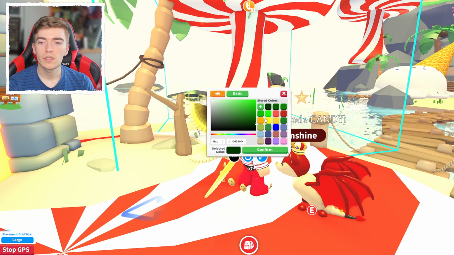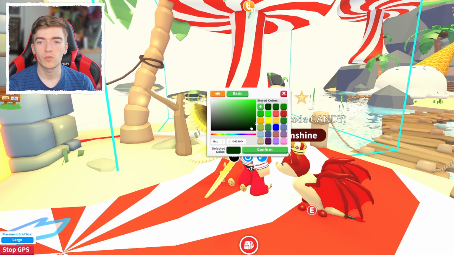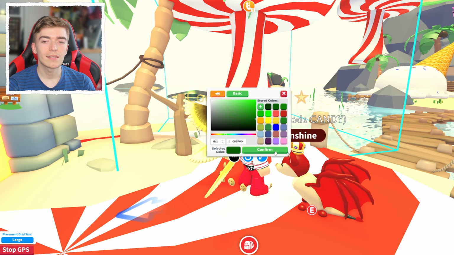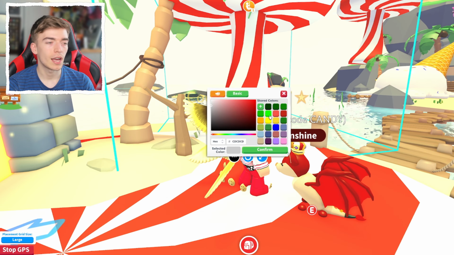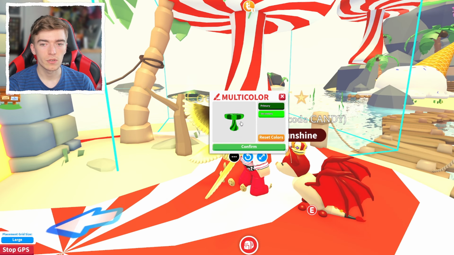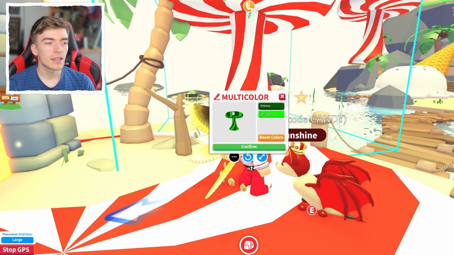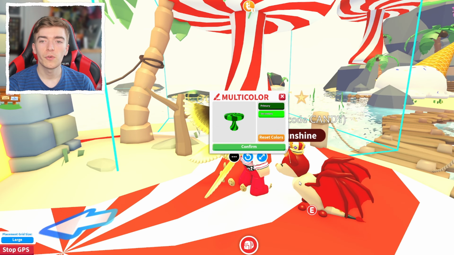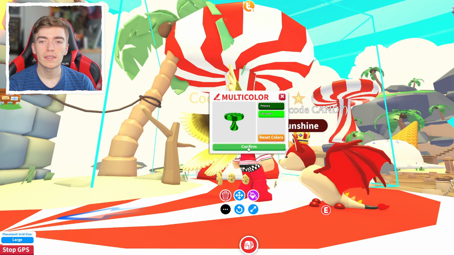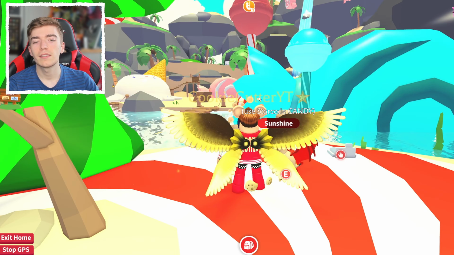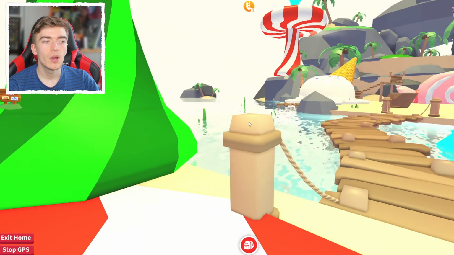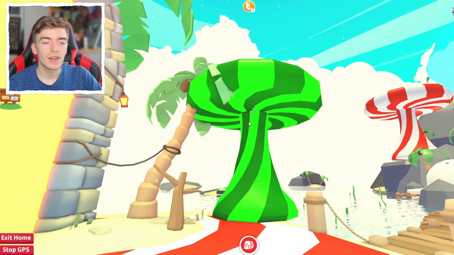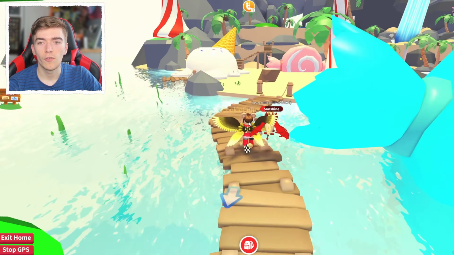And now you can see I've got a small gradient of different types of green colors that I intend to use. So for this one, I'm going to select the somewhat dark version, and then for the secondary color, we're going to select the brightest version possible. Now, as you can see, it actually gives you a small little preview of what your item is going to look like before you activate it. You then press confirm to turn your item into the newly decorated color scheme that you didn't have before. So it's really nice. I like the fact that you can fully customize the colors of products.